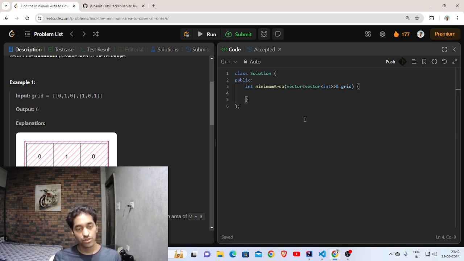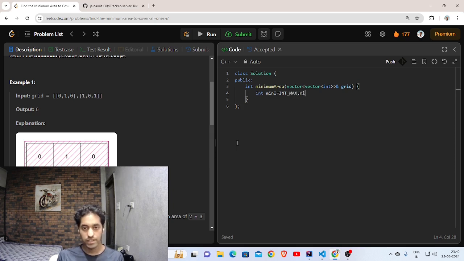This will cover both all the ones and the minimum area. Both the constraints are met using these functions. So we can just initialize with the extreme values of int max and int min.